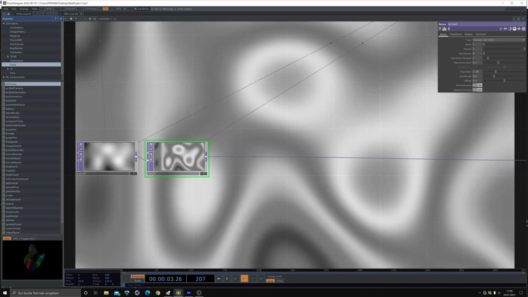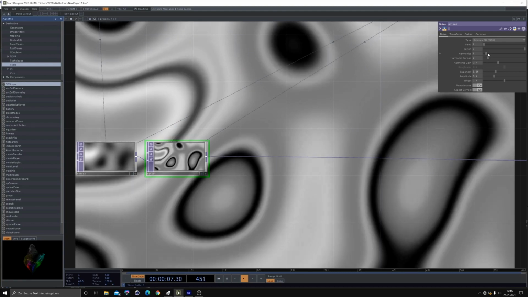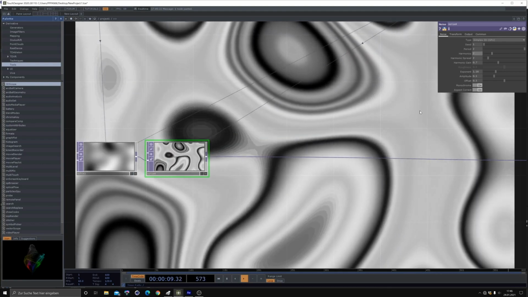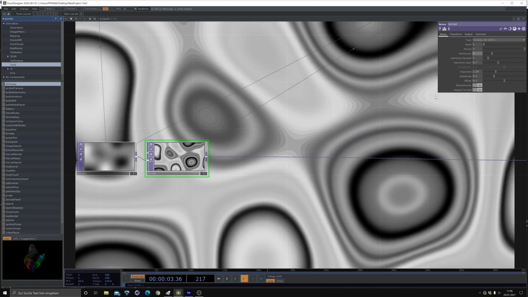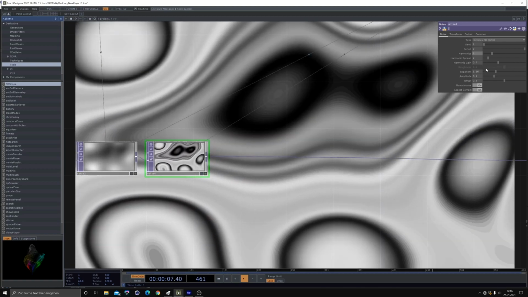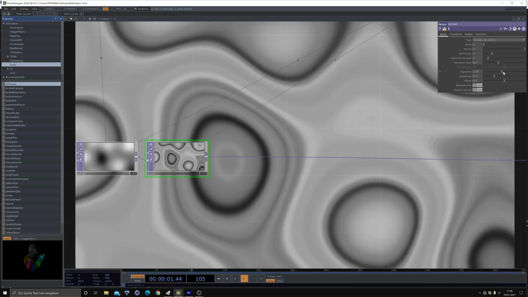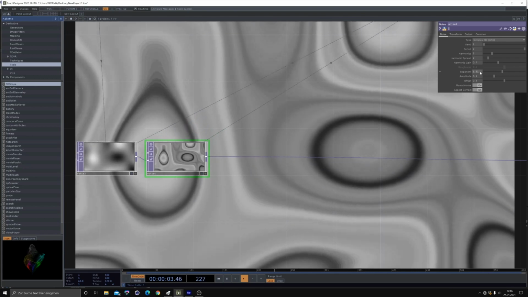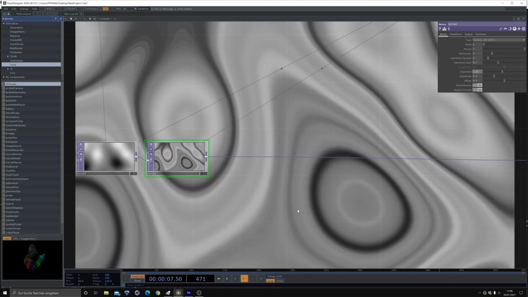So this is pretty nice, and it gives us a little bit more detail inside of the noise, but we want even more. So I will set the harmonics to 2, which gives us more shades in between, and then I don't want to have this much contrast just like on the first noise, so I will take that exponent to something like this.